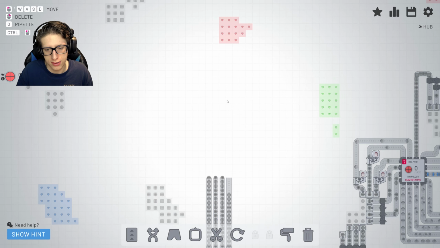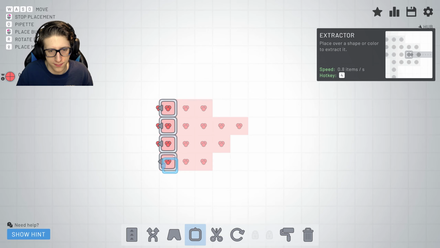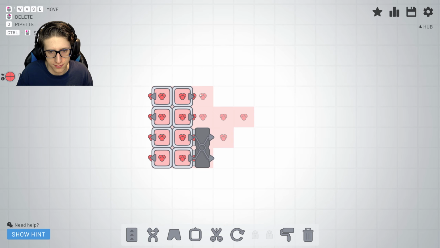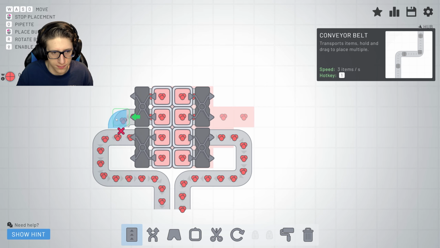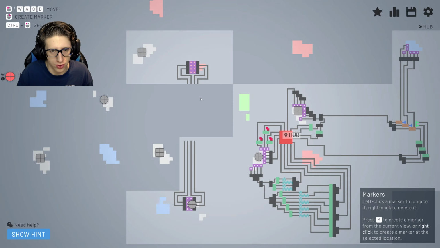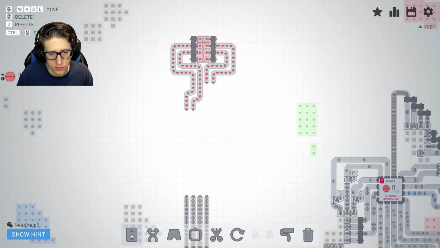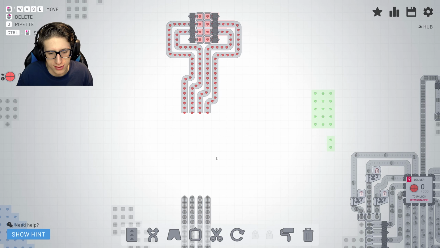Very, very nice. Now that we've got our circles, it's time to get our red, which we're literally just going to use the same design for. This is going to be very symmetrical, and it'll make me very happy. Alright, and same thing here. Beautiful. All right, to line this up, these all have to shift one to the left. Fantastic.